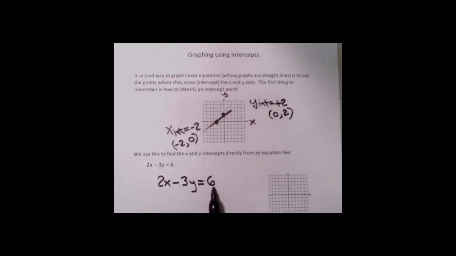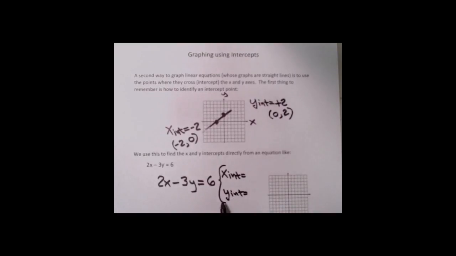When we were doing table of values, we solved the equation for y equals. Well, the intercepts are different. We want both x and y on the left and the plain number on the right. So if we're given it this way, then we go ahead and make use of it. If not, then what we have to do is rearrange it to get it in this way. Now let's point out to you why we want it like that. Here we go. Let's go get the x-intercept equals and the y-intercept equals.